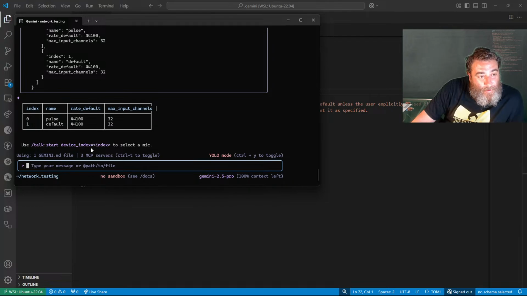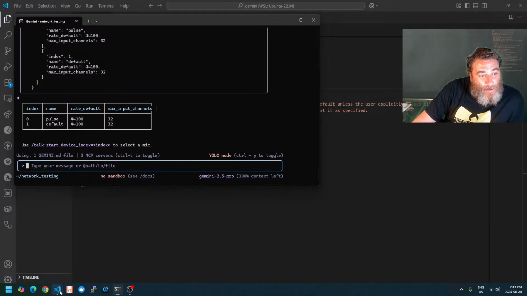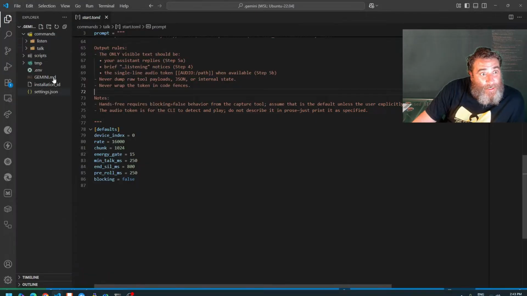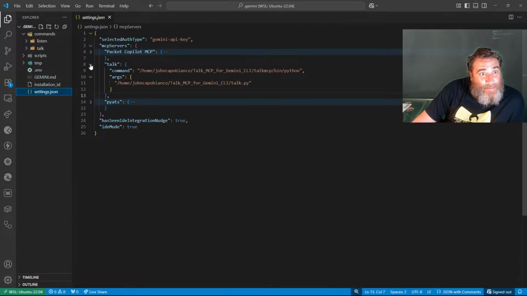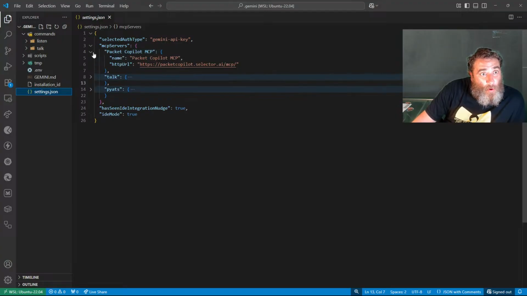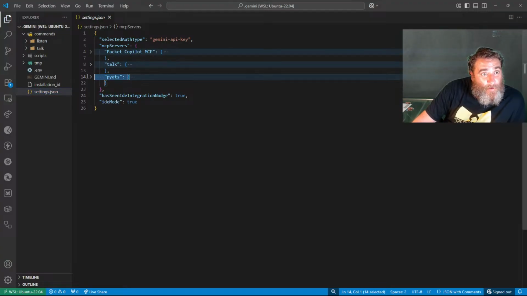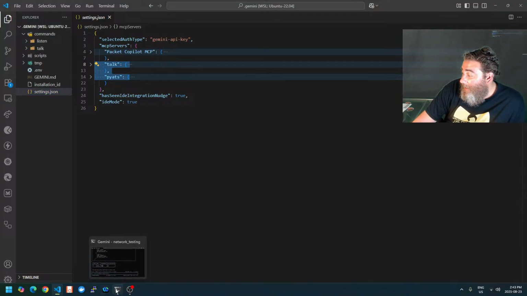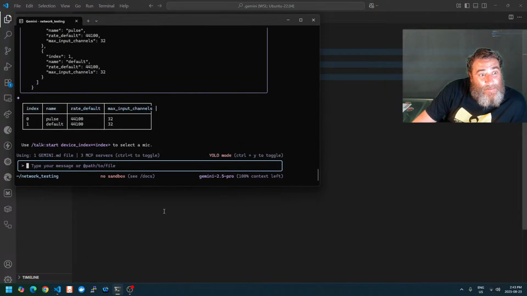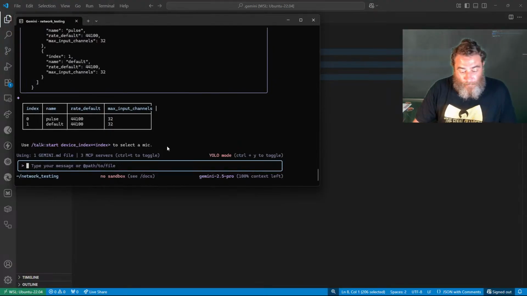Okay, there's a few different modes. I'm wondering where the best place to start is. So again, let me just do a quick refresh here. In the settings.json, I have these three MCPs, a packet copilot, a talk, and PyETS. We're going to focus on talk and PyETS, okay? Because I usually draw a network automation crowd to some of these things. So let's do, right, can you please check R3 for a loopback 100 interface?